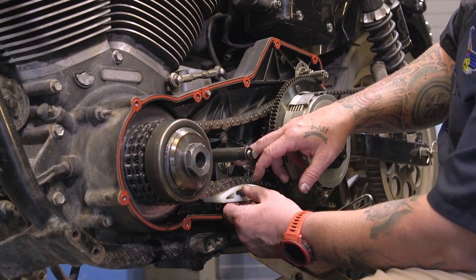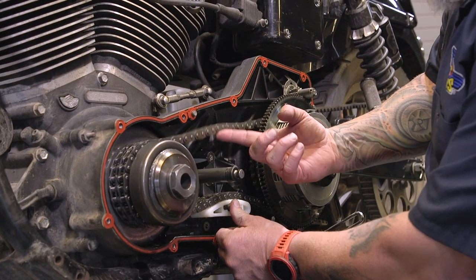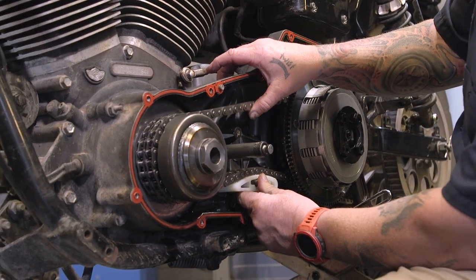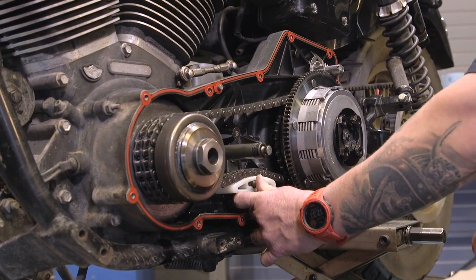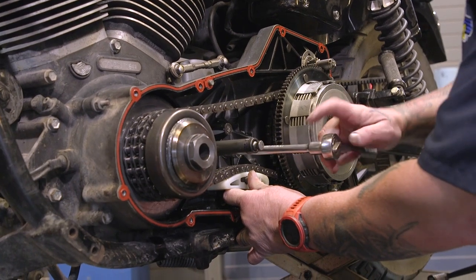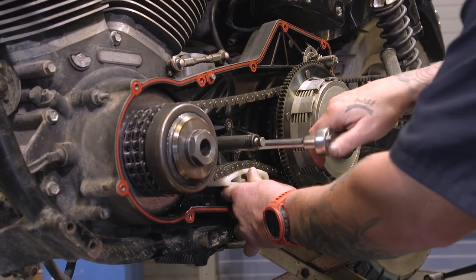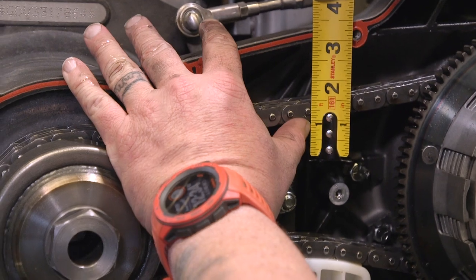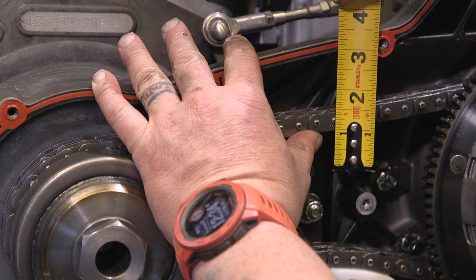This is the adjustment we're making. This is the 9/16ths we loosened up, and this is what you're going to move through the inspection cover. This is the measurement you're looking for right here — it's a little bit too loose. We're looking for between five-eighths and seven-eighths on a cold motor. I'm going to tighten this up and we'll take a look at what five to seven-eighths actually looks like. We've got the chain on the 1 there, and as we move it up you can see it's moving up maybe three-eighths to a half — so that's a little tight.